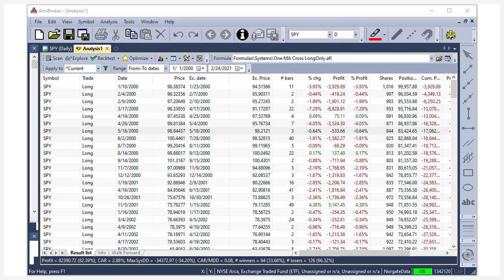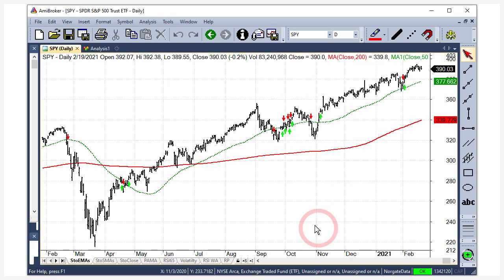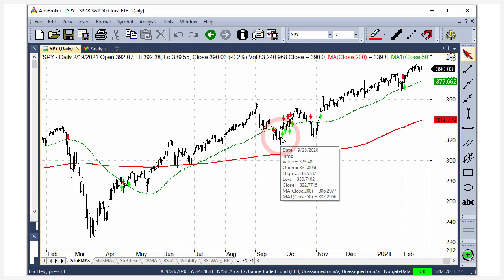And if we look at the signals, we can see just a whole bunch of whipsaws. So, you go below, and the red arrow is actually the day after the crossover. It shows when the sell signal is. And the green arrow is the day after the crossover. It's the buy signal. But look at all these whipsaws. You had basically 8 trades right there in that September-October period. And then we got a good trade here in November, another whipsaw there.